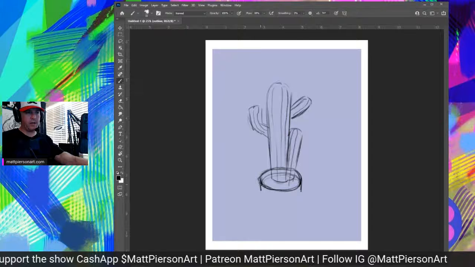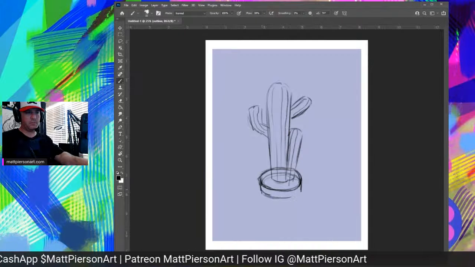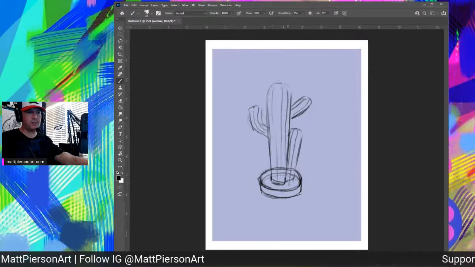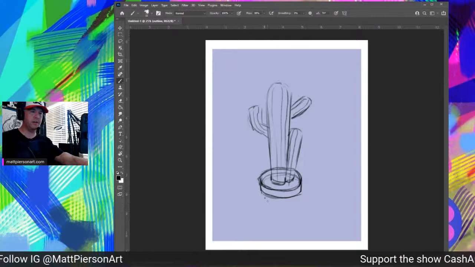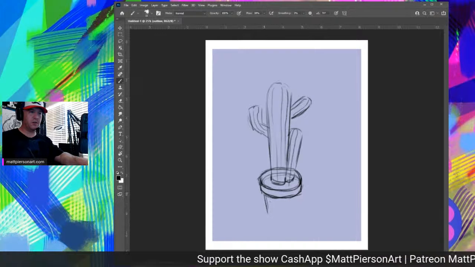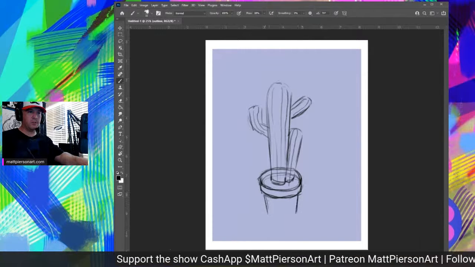Because a cactus has got to have a pot to hang out in. They're not in the desert. We're not doing a solo cactus in the desert. And then we're going to just do this.